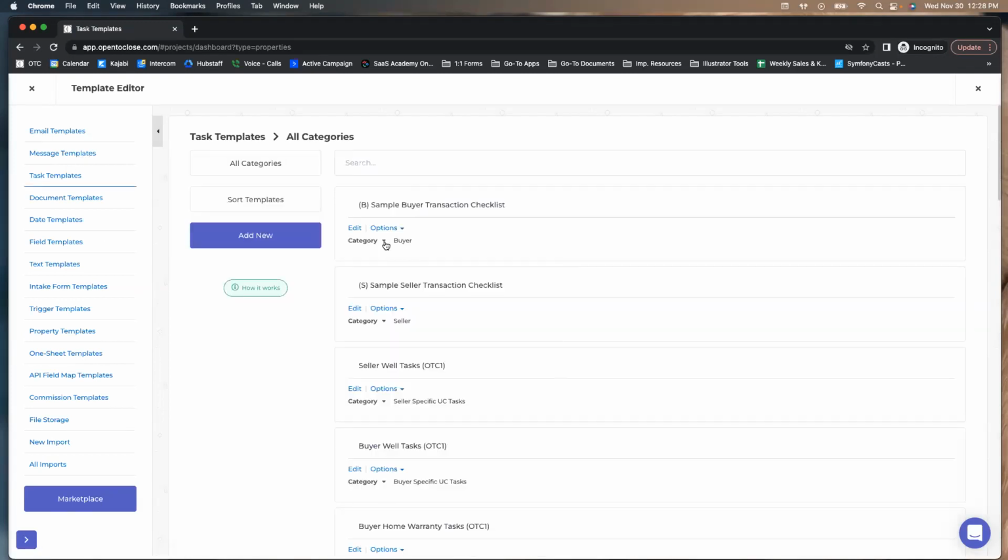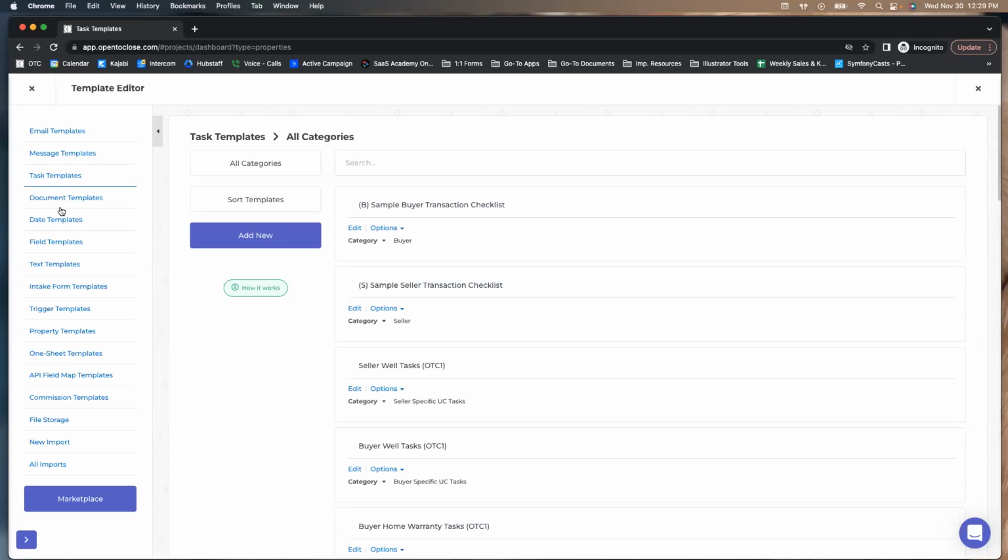There are a lot of different ways you can do this as far as the naming goes to keep yourself organized, and there's no right or wrong answer. It's however you think about things and how it's going to work for you. But you definitely need a naming system and a category system so that you can easily sort your stuff and find what you're looking for. So just want to mention that while we're on the screen. No, that's perfect. Thank you.